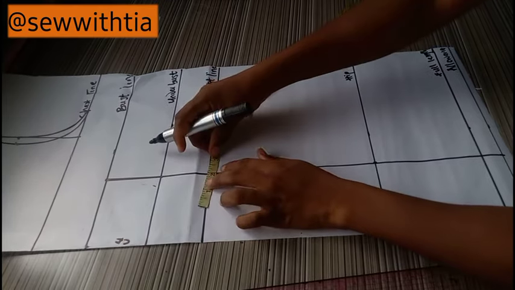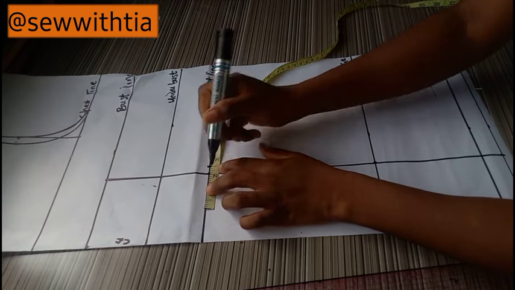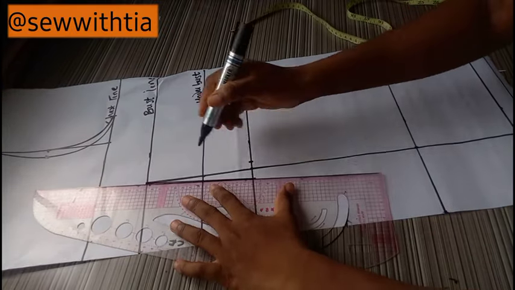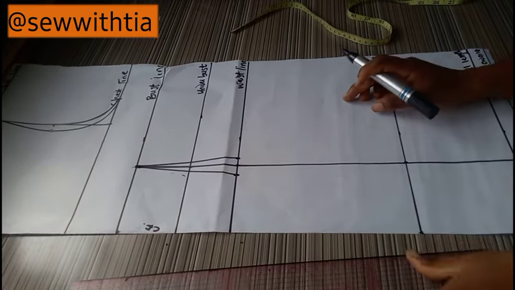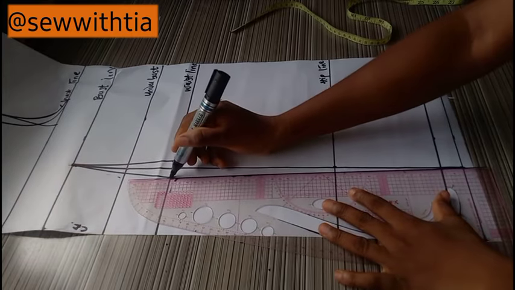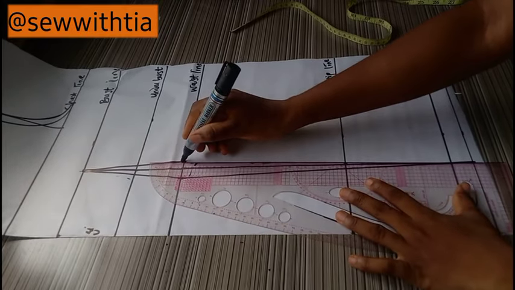So what I'm going to do next is, from that waistline, I'm going to be taking 1/2 inch on both sides. This is because I want to create my dart. So I went on from the bust point to join this to the dart legs on the waist region, and I'm going to connect this to my full length. Just follow what I'm doing.